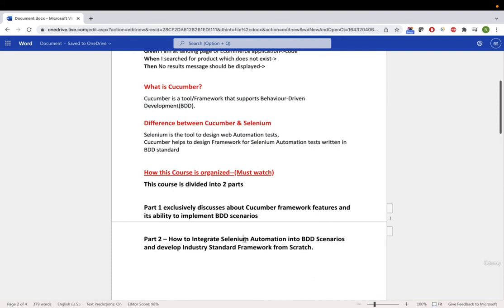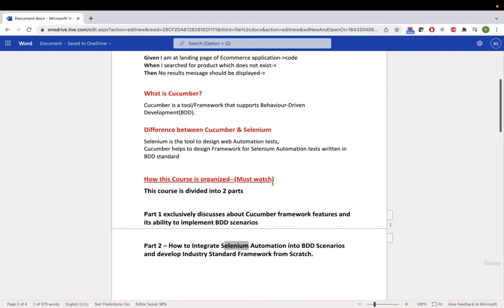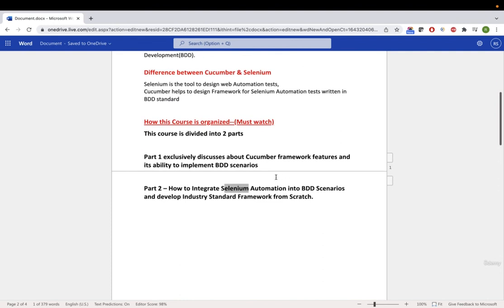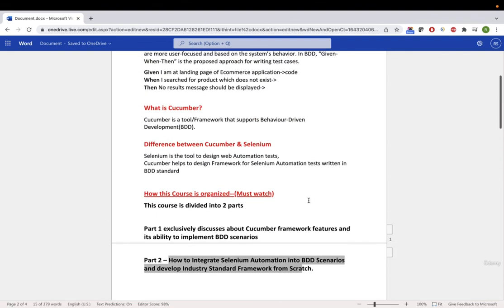Selenium basic knowledge is expected. The only prerequisite I expect for this course is basic knowledge of Selenium. That should be enough. Cucumber knowledge, everything you will learn in part 1, and you will be stunned by the way we develop an industry standard framework in part 2. We'll bring a lot of cool features and build a top-notch framework which can be ready-made and reused anywhere in any real-time projects.